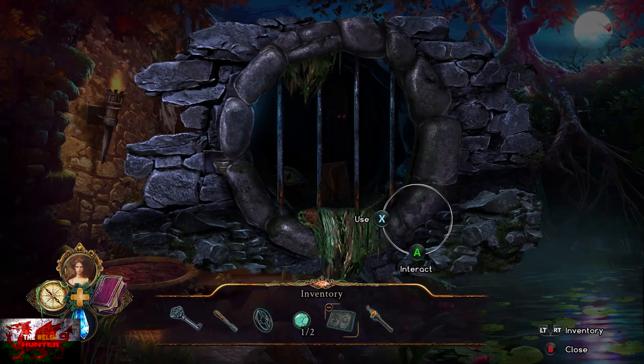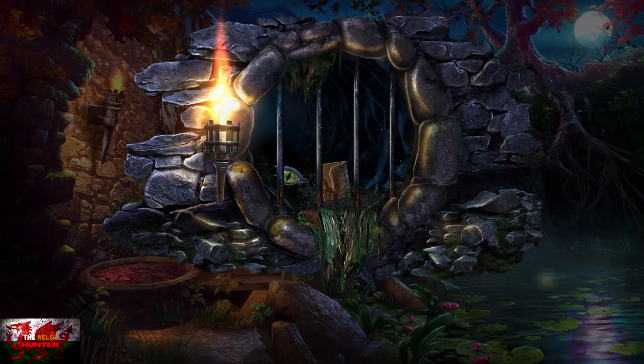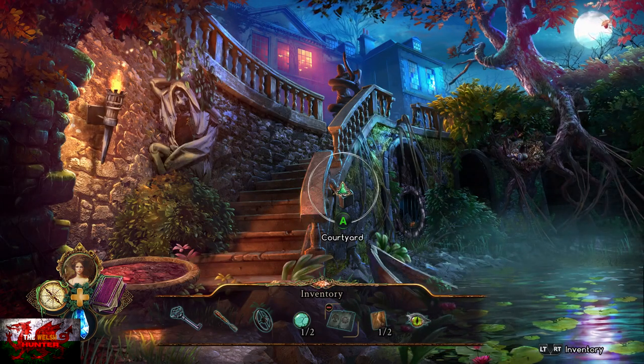What we'll be doing now, just to the grate on the right-hand side, use the lit torch on that to get an eye. And that's your first out of two relief pieces.